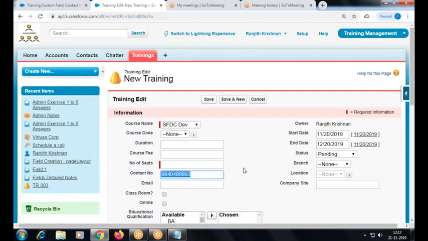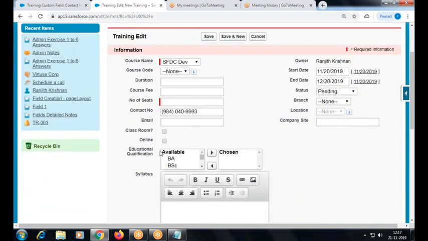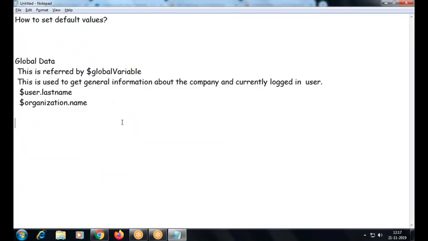Okay, now if you want, we can change this number to a different format. We'll follow this. It's clear how to set the default values, right? See, next thing, how to set the default value?